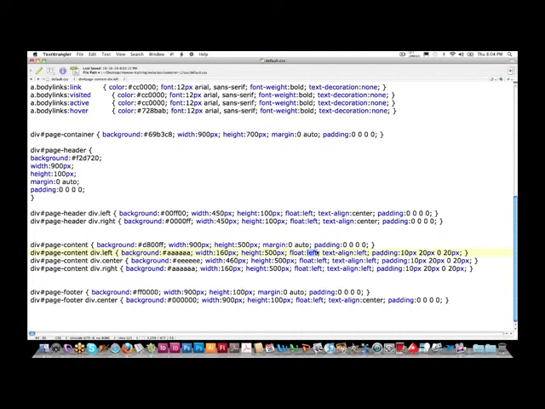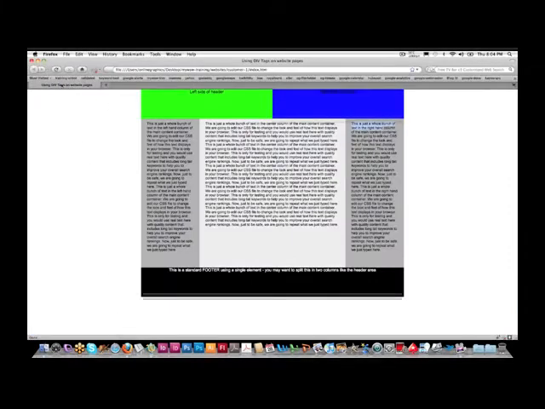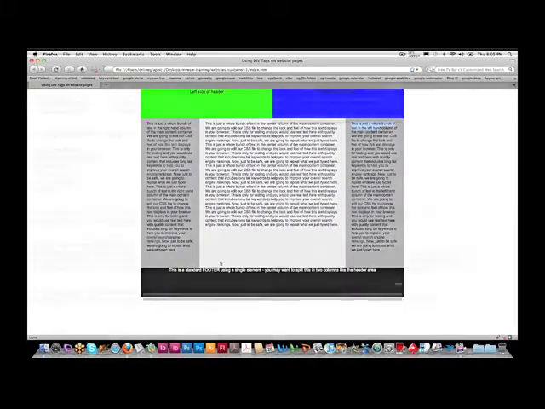So now when we change it to float right, the entire page actually grows from right to left versus left to right. You'll see this in just a minute. Basically, it reverses the order of the columns. We'll refresh, and now suddenly you'll see this is the right-hand column where the left-hand column should be. Of course, the center column is exactly where it's supposed to be, and the right-hand column has been replaced by left-hand.